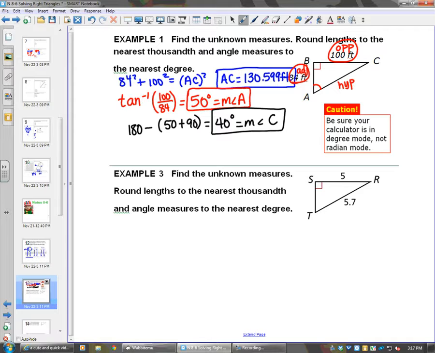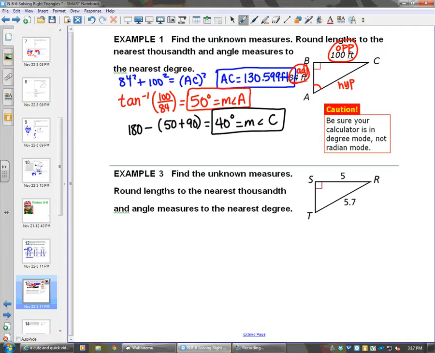So what types of trig functions do we use when we're finding angle measures? The inverse trig functions. What do we use the regular trig functions for? Finding side lengths, okay? All right, so y'all are so smart, we're going to skip example 2 and go on to example 3. Since there's not an example 2, you're not really missing out on a problem there. You're welcome. Example 3, here we go.